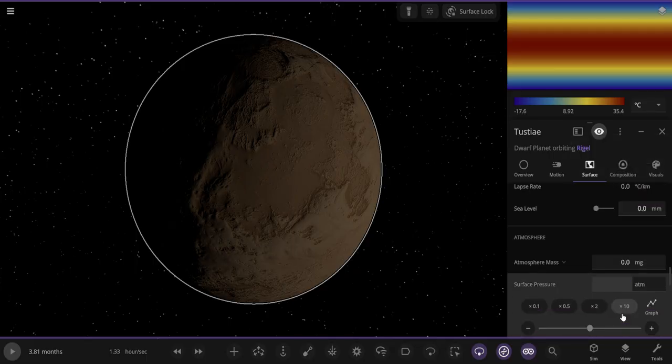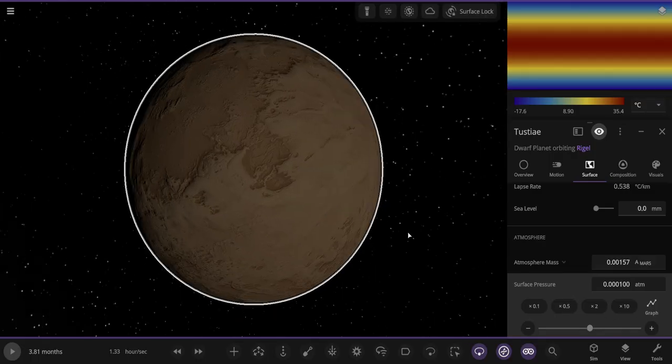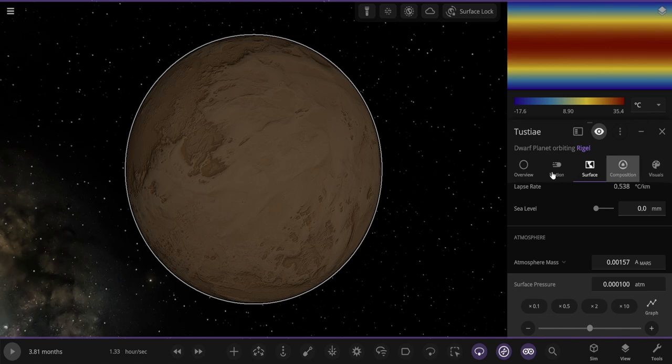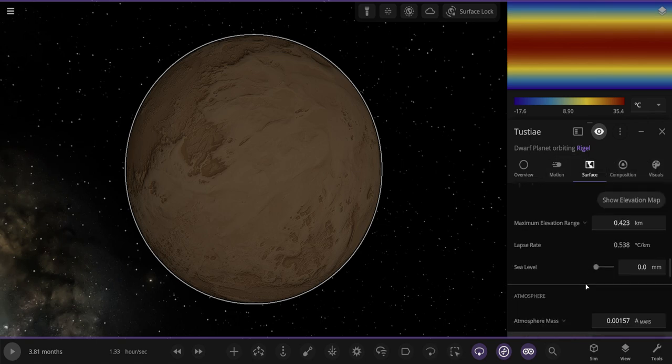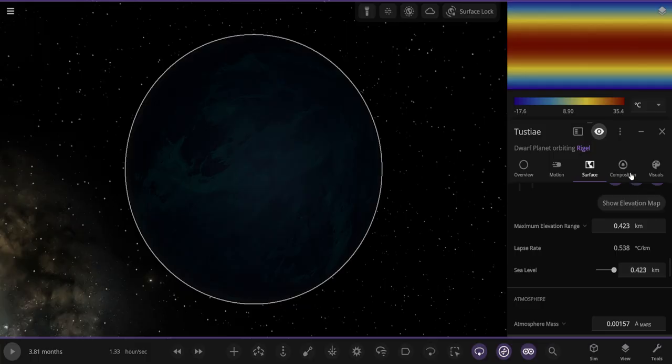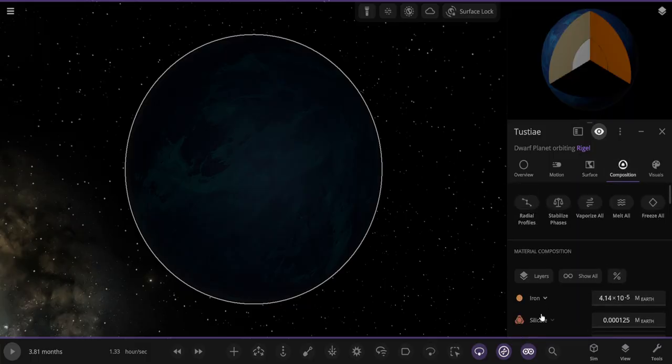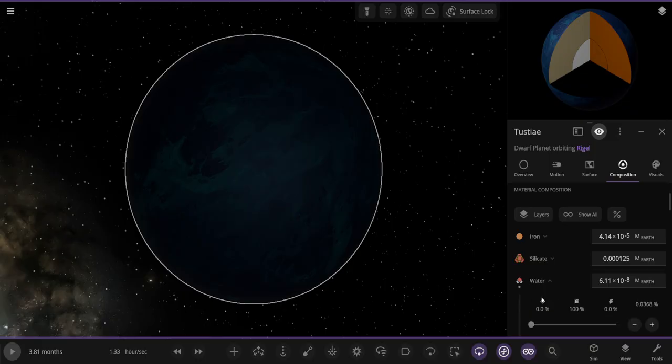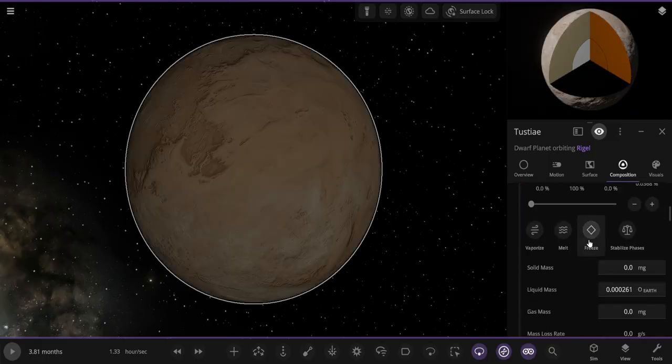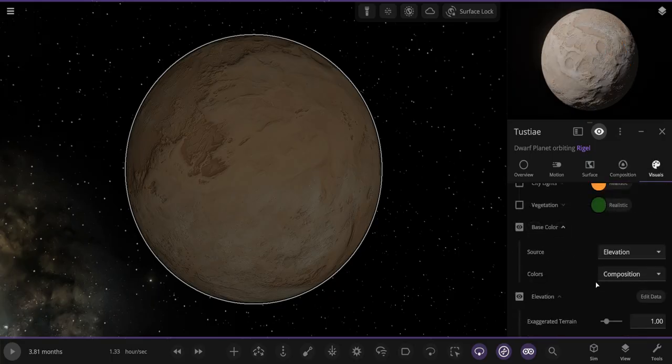So for the atmosphere mass, there we go. Now I kind of want the atmosphere to be visible. I'll do that in a sec. Hold on. And then sea level, just gonna bring that up. Then freeze all that water. That's not a lot of ice, but it's all right.